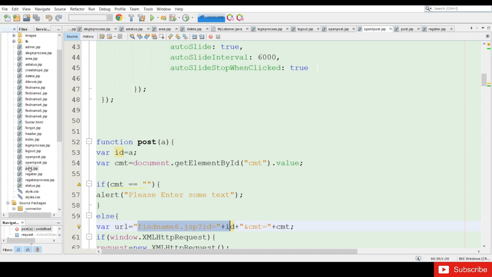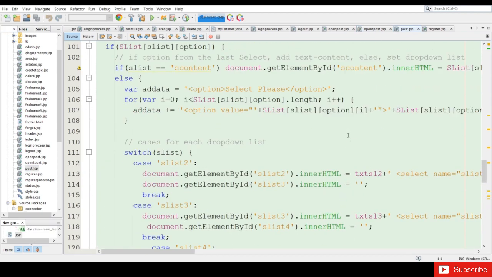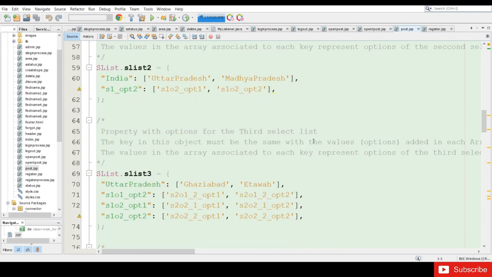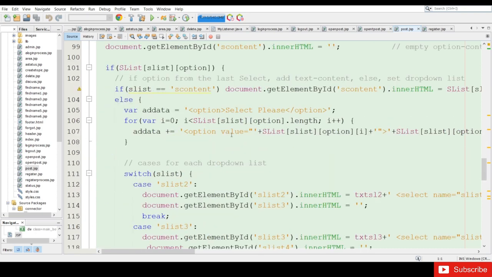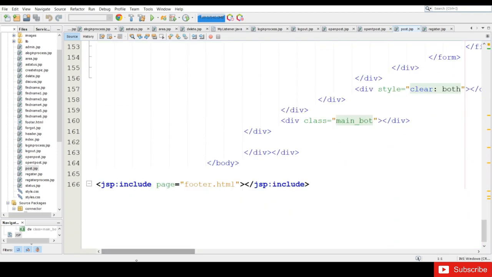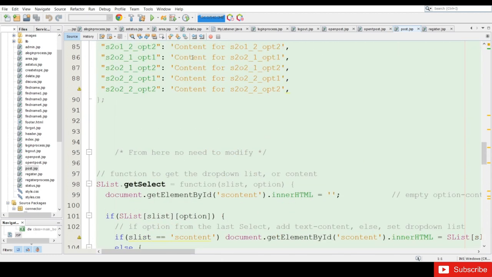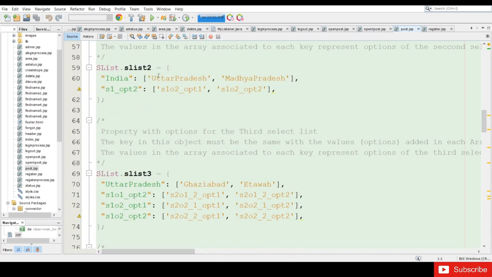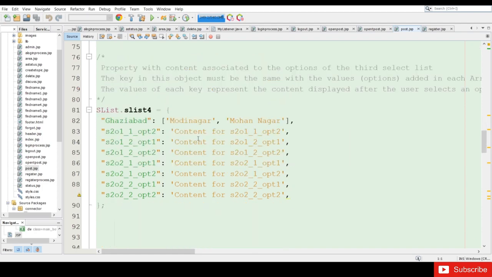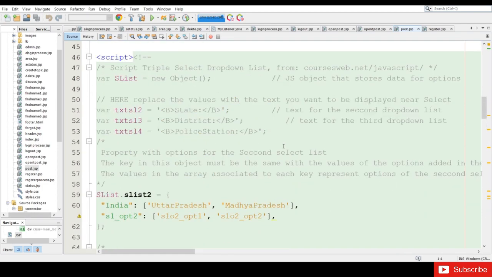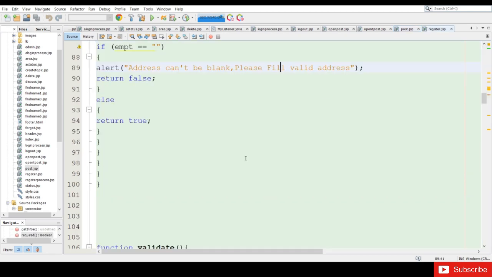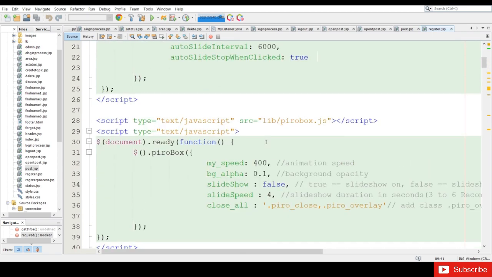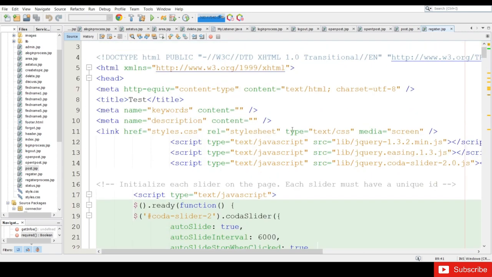So let me show you some more things here. I created one post to mention this. Again, this is some AJAX logic, and I'm adding something here. So just remember these things. I just found two locations, Ghaziabad and Itwa, from Uttar Pradesh and Madhya Pradesh, to put this, and I found Modi Nagar and Mohan Nagar on the internet. I just added random things here. I don't want to focus on that part. If you want to create for your own location, you can add that. Then email ID, everything I'm going to mention here. So that's how I created it.